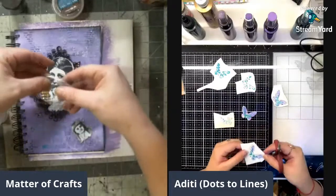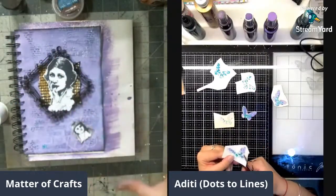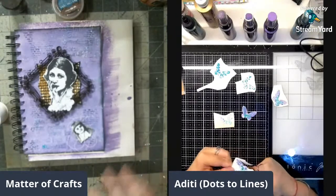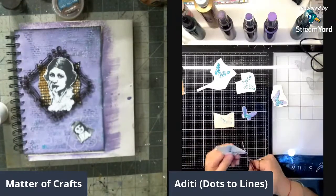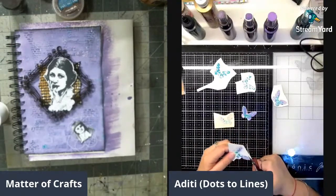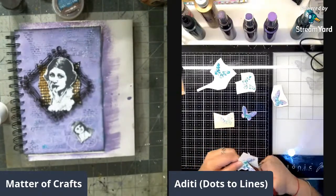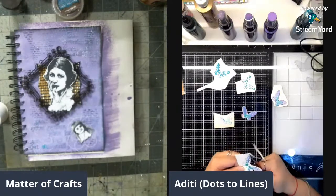Okay, so I'll put that behind her. Just getting all my ducks in a row here, making sure my layout is right. How much time do we have? We have half an hour. This should be perfect. Yeah, I think we're good with time. No, we can't use gold wax because that's not a part of our product list. Our challenge is to use only the products on our list. So gold wax is not a part of our list today.